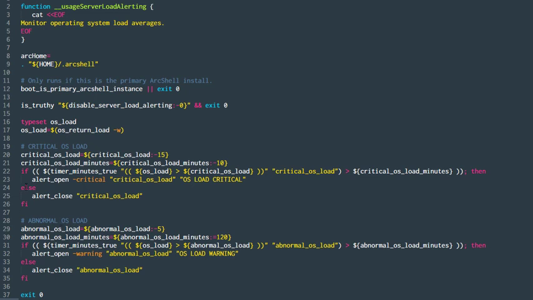So we want to monitor operating system load averages, right? Getting started with some very basic monitoring. So I'm going to have a dev server and a production server, but that could represent dozens or hundreds of servers if you wanted.